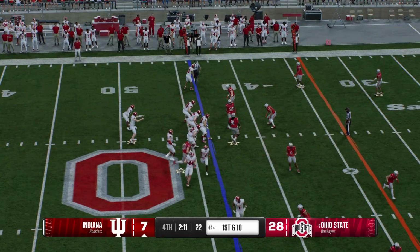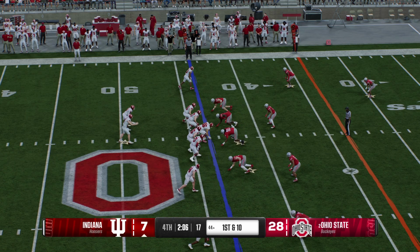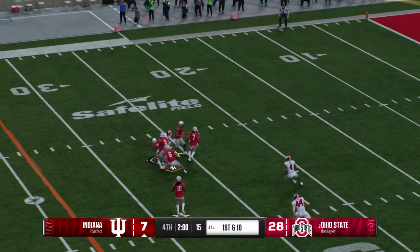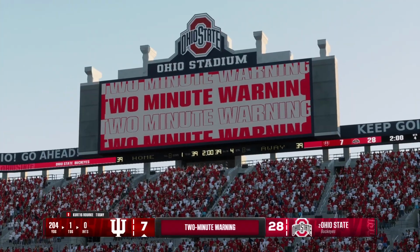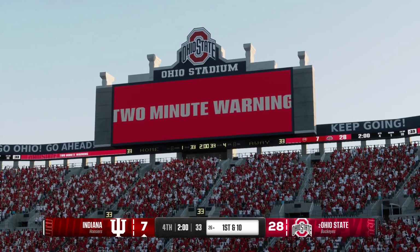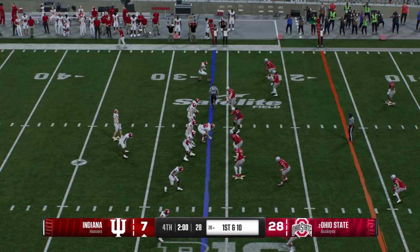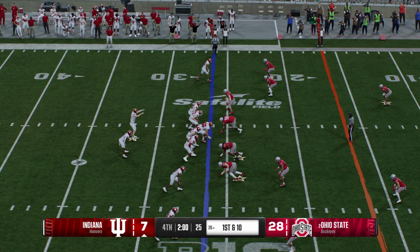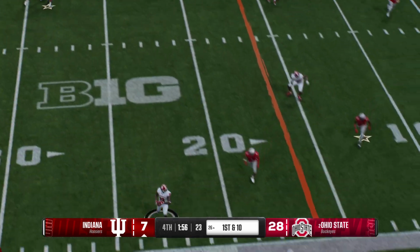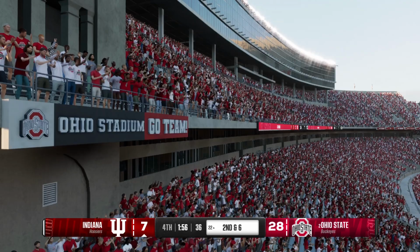The Hoosiers want to pick up the tempo. The aerial assault continues. Working the middle. Just what this offense was looking for. Sets them up at the 26 with the first down. And the Hoosiers come to the line with a fresh set of downs. Looking to go up top on first down. The quick out. And he'll step across the sidelines after making a good gain on that one.